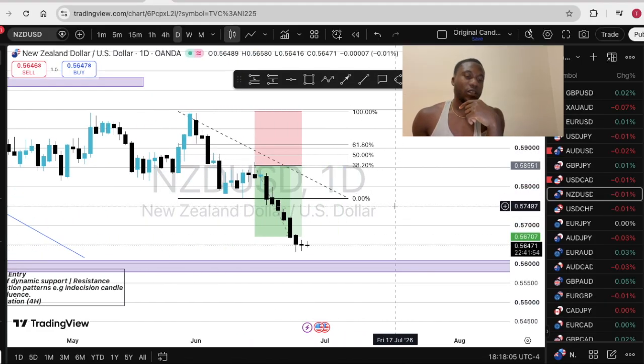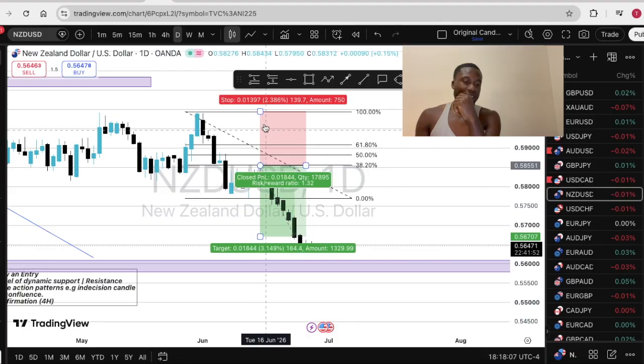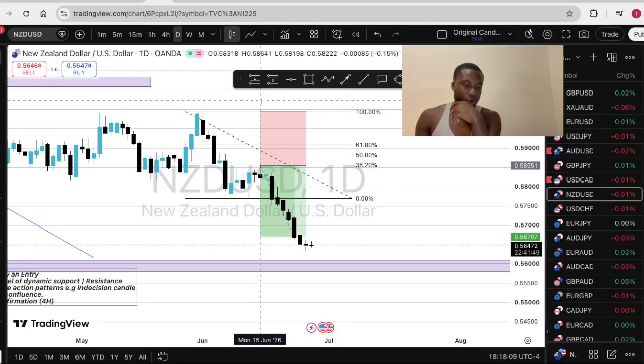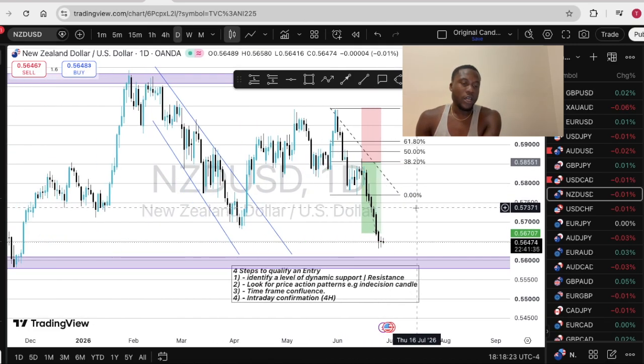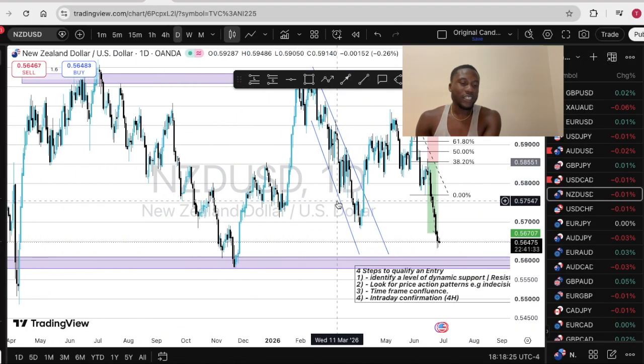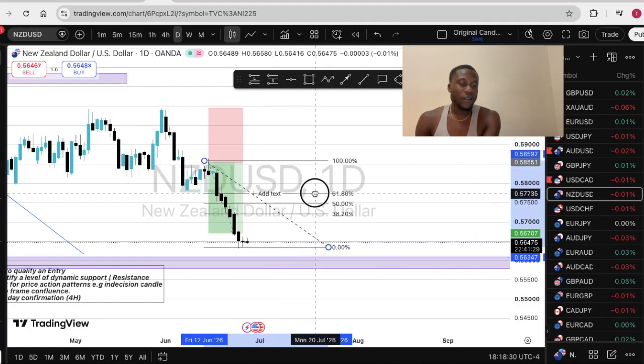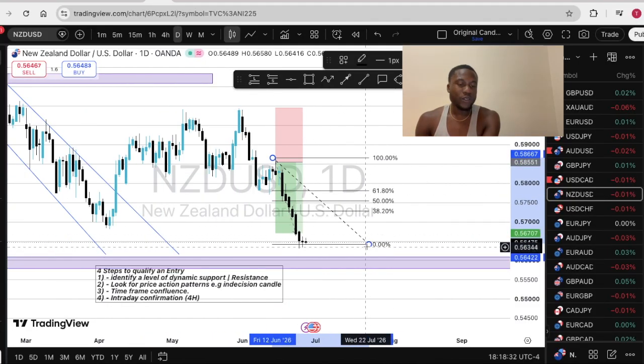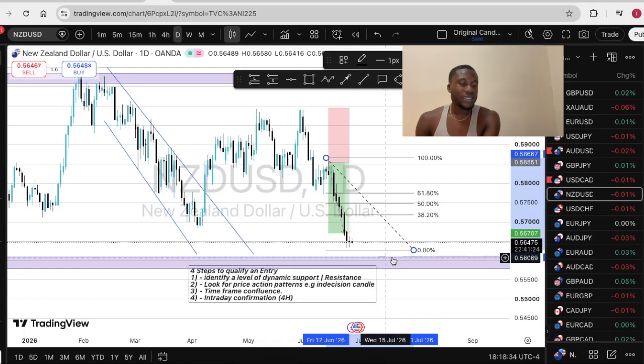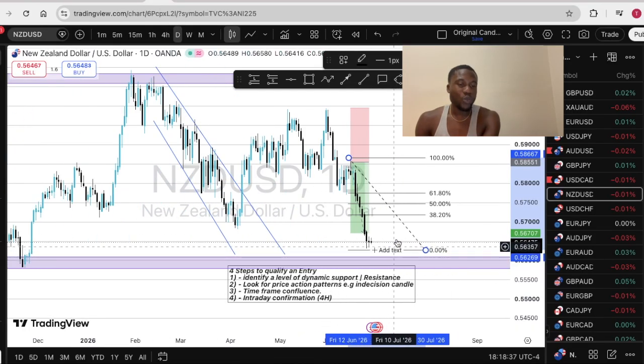I did not take this trade, obviously, but I'm just saying that if this is what you saw, if I had seen this trade earlier, or if this was the strategy I was using, like right now, I'll be entering this trade. So what is happening right now? It looks like we are ranging on the higher time frame, but the market is still bearish right now. Although we are coming to this support, because this is a key support, I'll be careful to see what the market does.